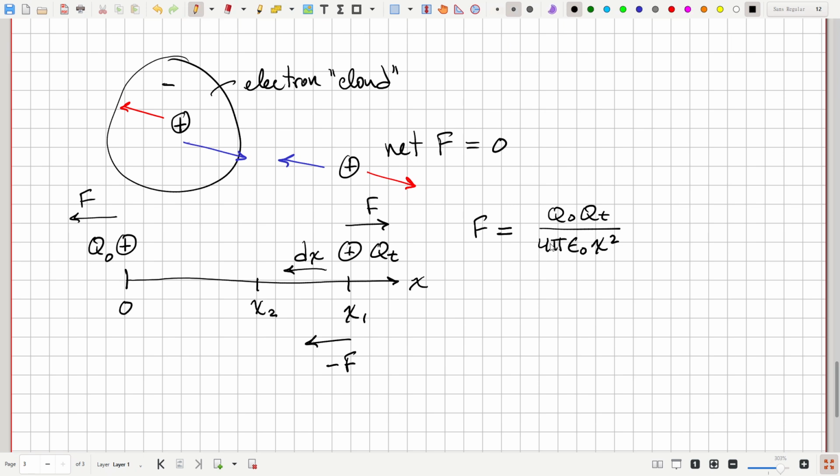So now if you have a force times a displacement, that's an amount of work. So dW is minus F, the force that we have to apply to overcome this positive repulsive force, and then the little displacement dx. So if dx is negative, we go to a smaller value of x, then you're going to have negative times negative is going to be positive, and that's going to be a positive amount of work we have to do.